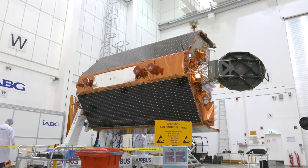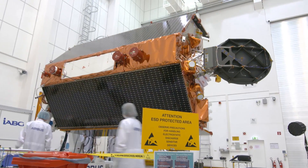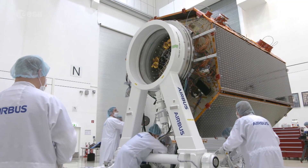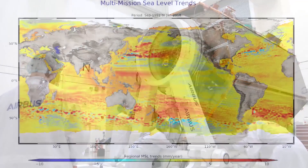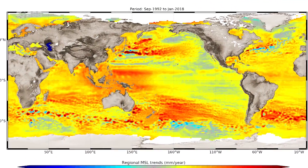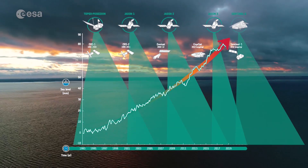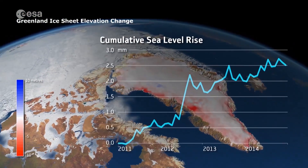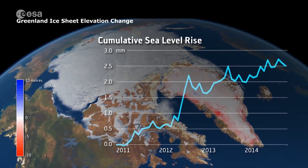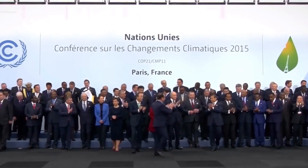At an orbit altitude of around 1,300 kilometres, Sentinel-6's lifespan is limited to five years. But by flying both satellites consecutively, the mission will provide data for over a decade. It will continue the long-term data sets on sea surface height that have been gathered since the 1990s by the French TOPEX Poseidon and the Jason missions. It is crucial to continue these measurements for climate research as they offer insight into the causes and effects of sea level rise, benefiting citizens across the globe and providing information to face future challenges.